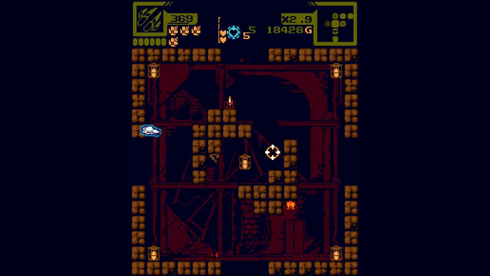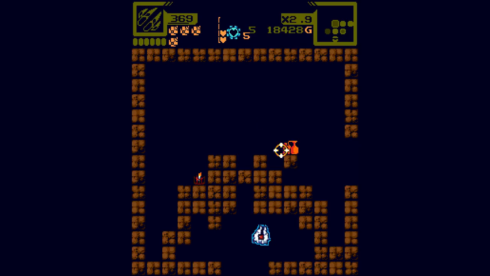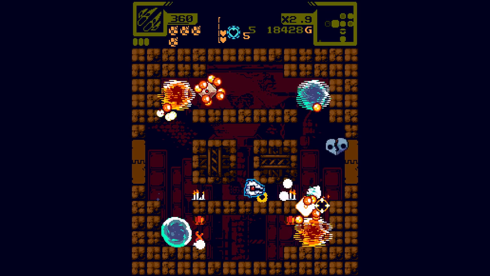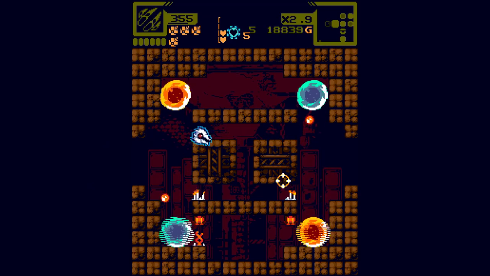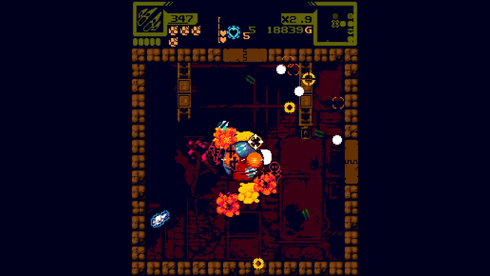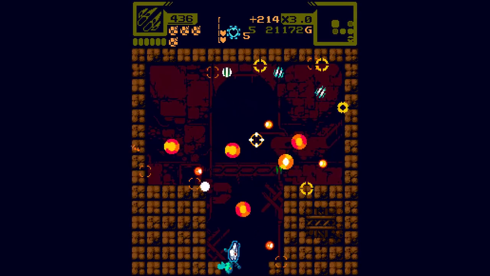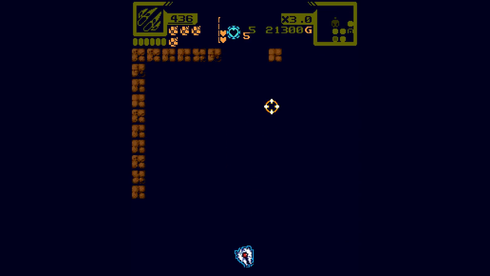Wait a minute. Oh, if we could teleport to the room we're in. Oh, this one's breaking my brain a bit. If we could teleport to the room we were in from the room we were in, that could have been an interesting cheese strat. Mini boss, die quick, please. I mean, that's real quick, though. I love not taking damage for obvious reasons, but also for the reason that we'd never have to make a tough decision. Ever.